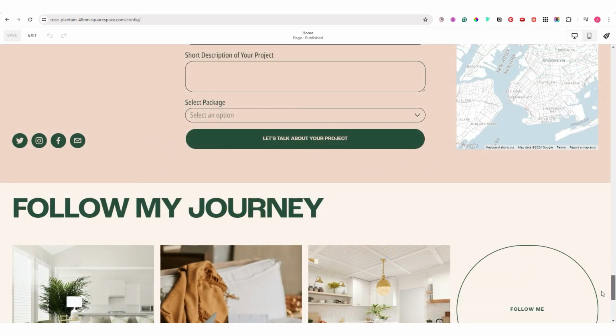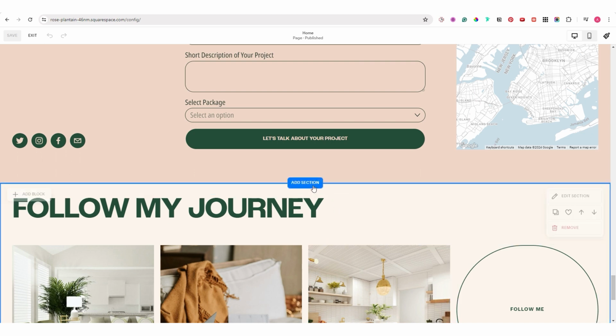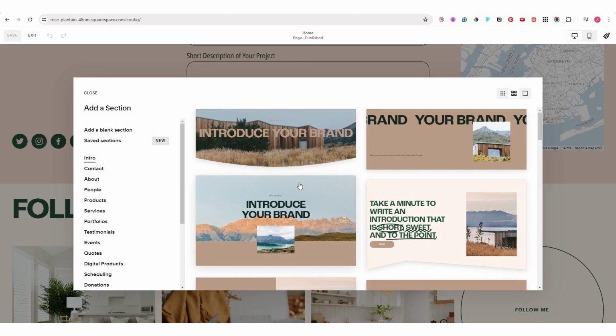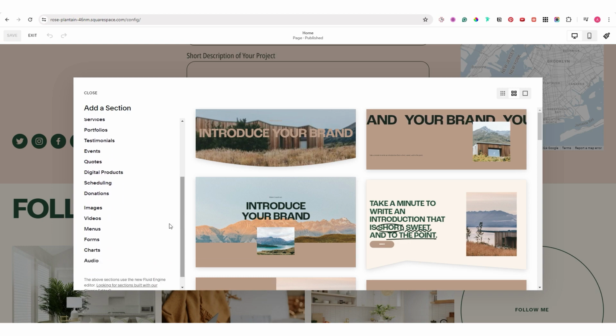Let's move on. The next step involves adding contact and subscription forms. Although this website currently lacks a subscription form, I can easily incorporate one to demonstrate its functionality. Having a freebie available for download can entice visitors to provide their names and emails. To add a subscription form, simply click on Add section, then Forms, and select Subscribe for newsletter.